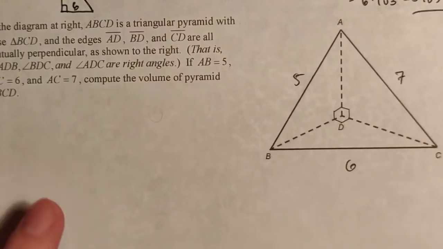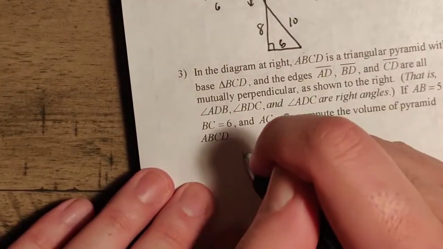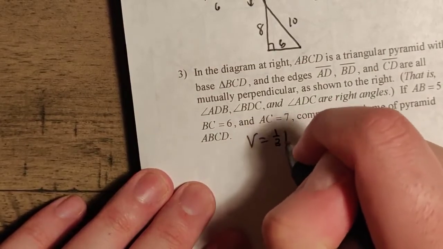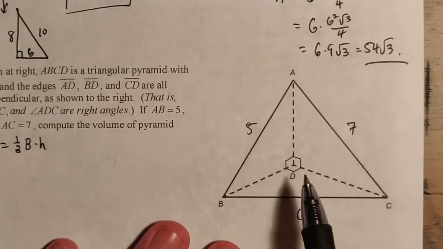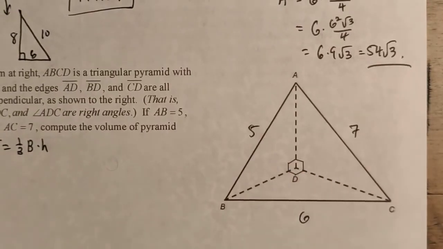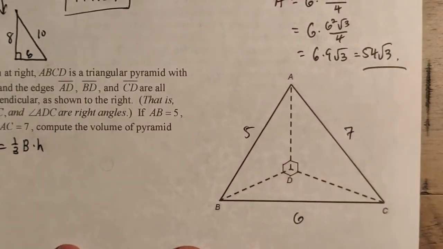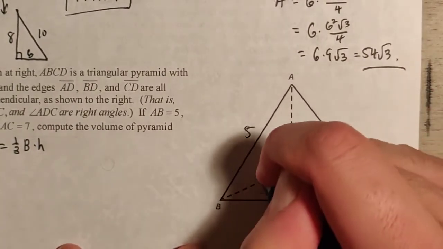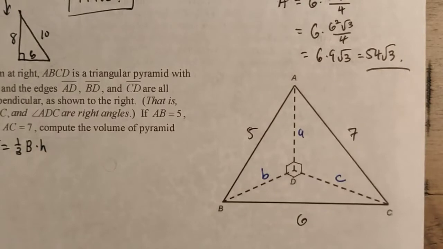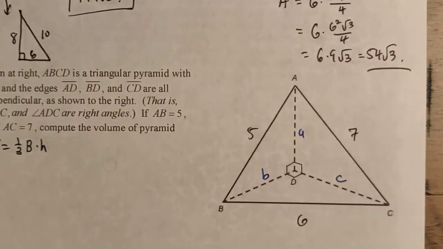So again, we'll do this here. We see that the volume of the pyramid is going to be 1/3 the area of the base times the height. Now, if we look at the things here, the nice part about this is the fact that these are all right angles. Let me label each of these pieces here. I'm going to call these pieces A, B, and C. So A is going to be the length of AD, B is going to be the length of BD here, and C is going to be the length of CD.